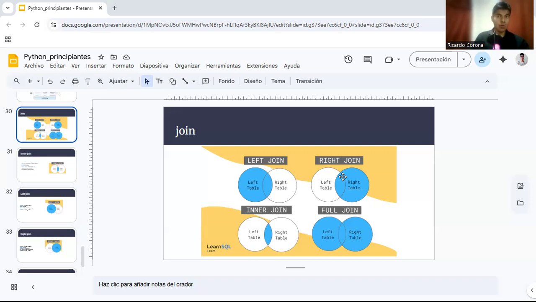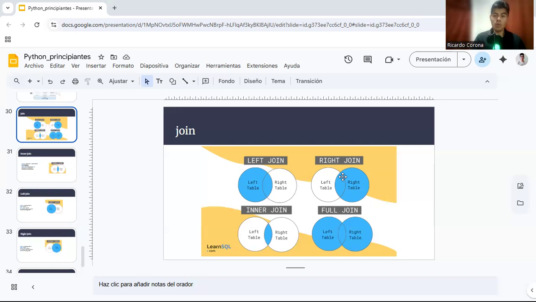For example, if we have the ID number one in our ID column, and in our right table we have the phone numbers from our customer that has the ID one, it only returns the information about the row that has the ID customer one, with the information from the two tables.